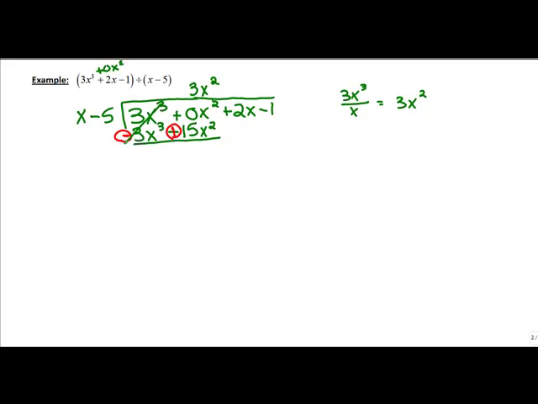Okay, 3x cubed minus 3x cubed cancels. We had 0x squared to start with, and this is why we needed a placeholder, so that we would have something to add this like term to. 0x squared plus 15x squared is 15x squared. Next step is bring down, so we're bringing down that next term here, and then we're repeating the process.